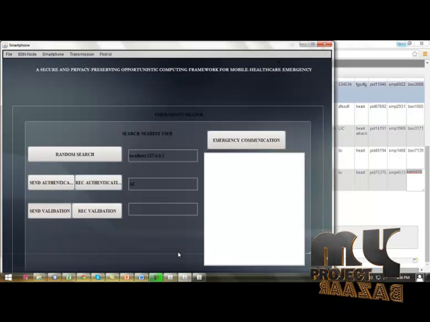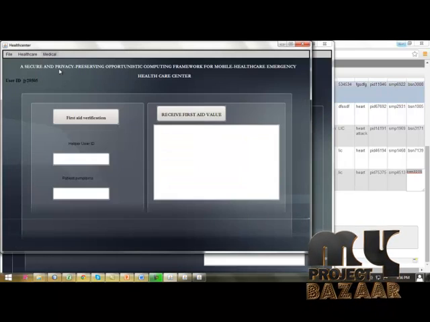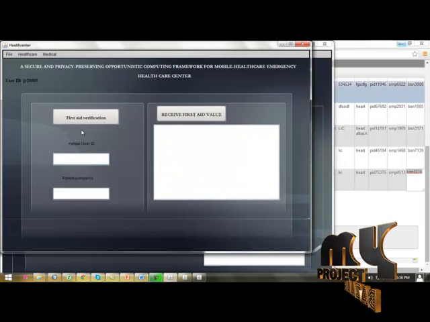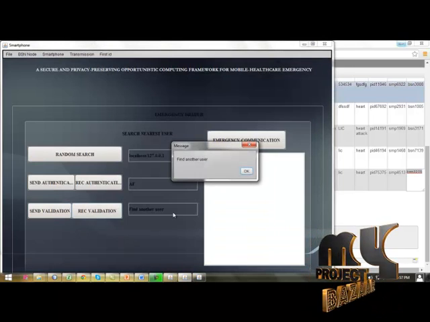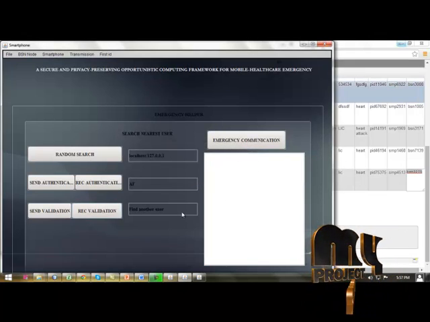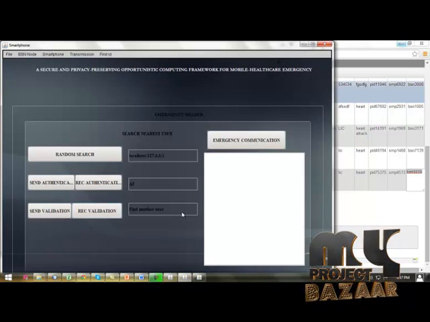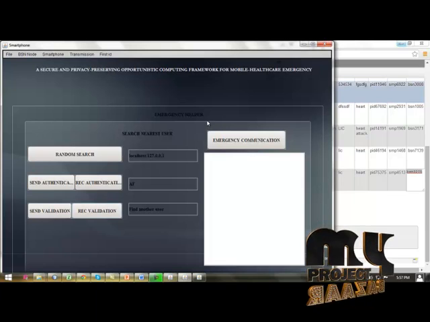Send validation to the healthcare center for first aid verification. This is the user; receive validation. Find another user because the medical users are different.